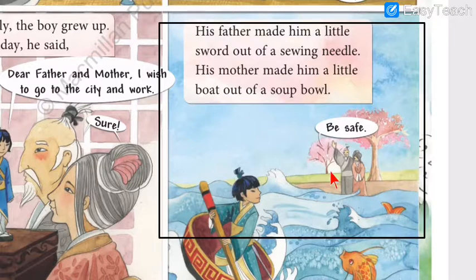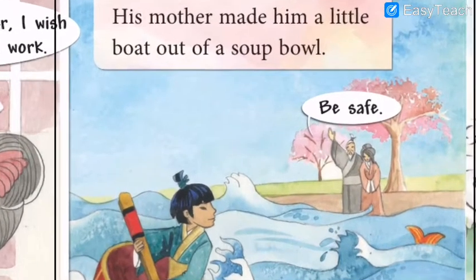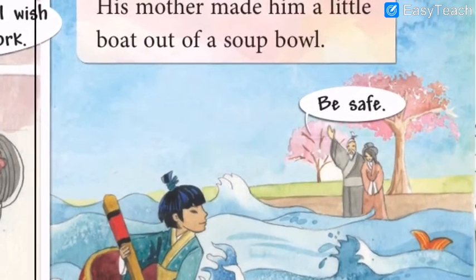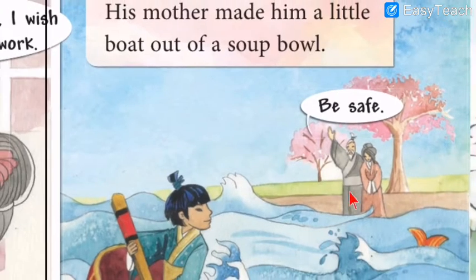If you can see, the father is waving his hand and the mother is very much sad because her child is going away from her. Obviously, the mother has the most sensitive heart and no one can replace the mother in the entire universe. So I will zoom in this picture for you so that you will be able to see it very clearly, that the mother is with a sad face. She is looking down. She is not even looking at her child because that sadness is not bearable.